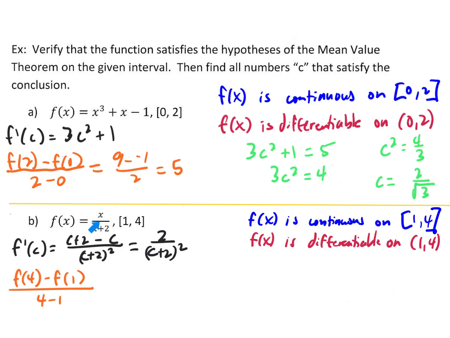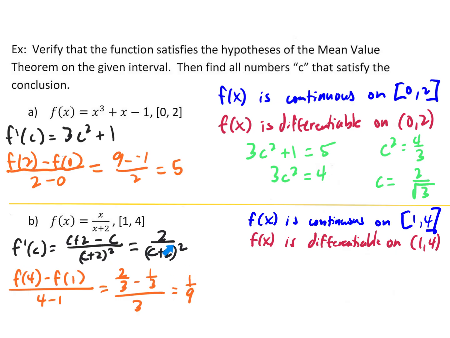I put a 1 in there and I get 1/3, okay? And 4/6 is 2/3. So 2/3 minus 1/3 is 1/3, and so that's 1/3 over 3, so that ends up giving me 1/9. You can check me on that. 1/3 divided by 3 is the same as 1/3 times 1/3.